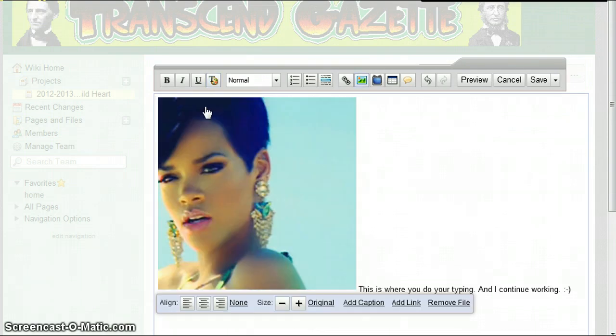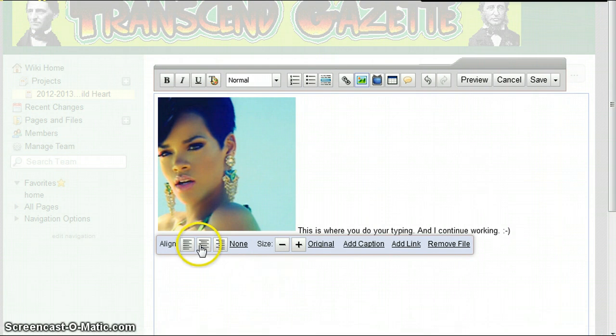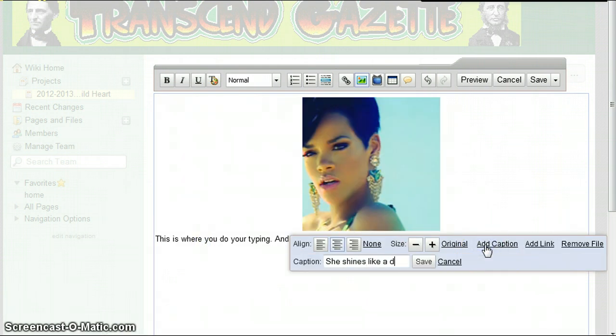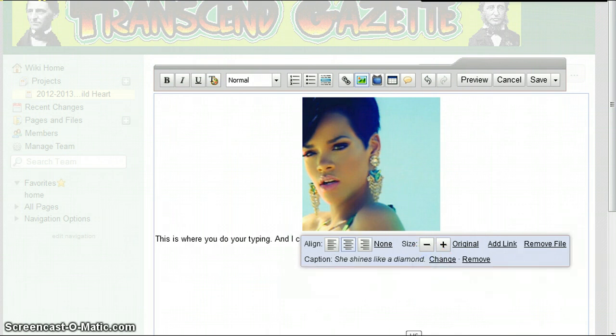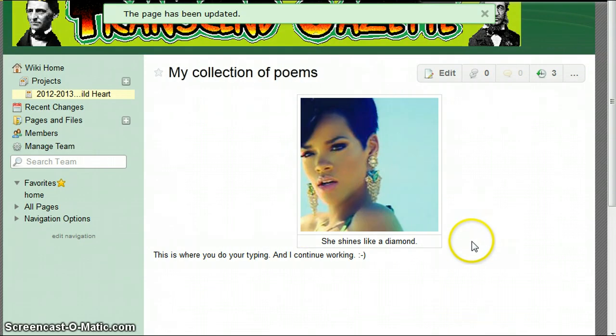Click on it, and there she appears. And I can make it smaller. I can center the picture. I can add a caption. And save. I can change it or remove it. And I hit save. Ta-da!